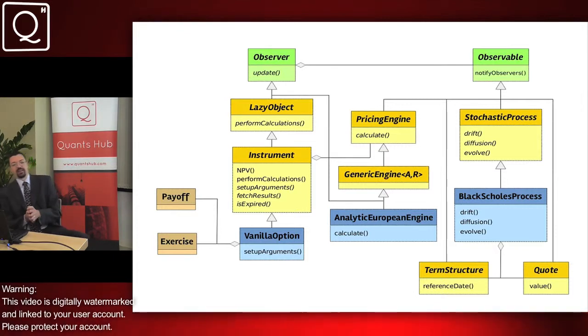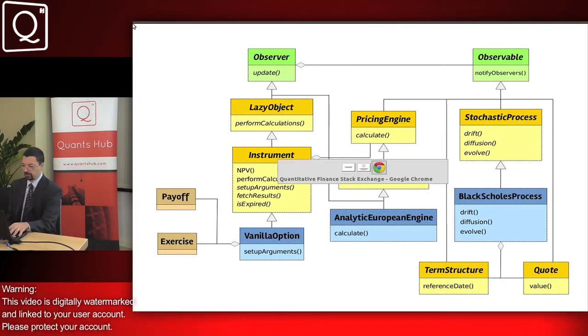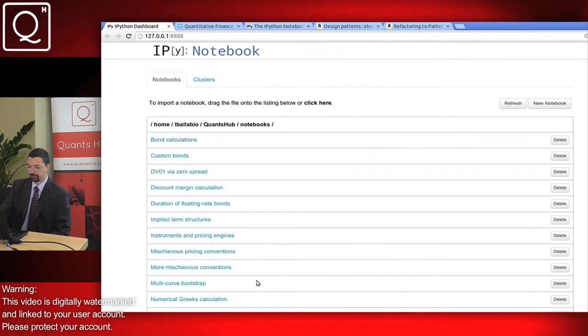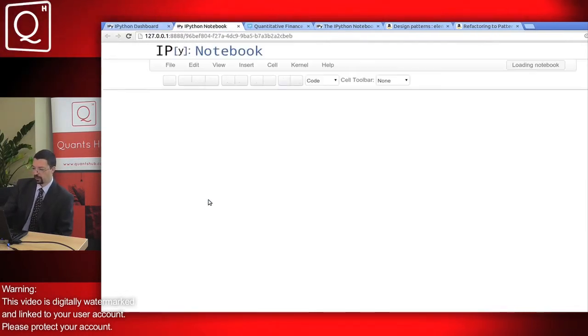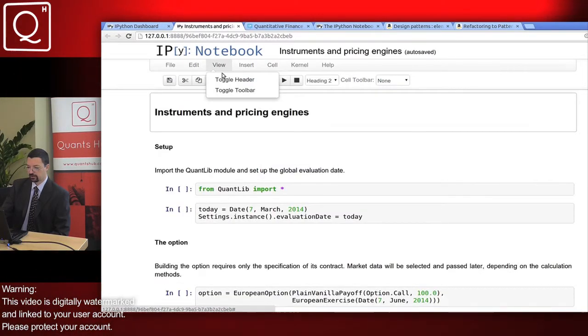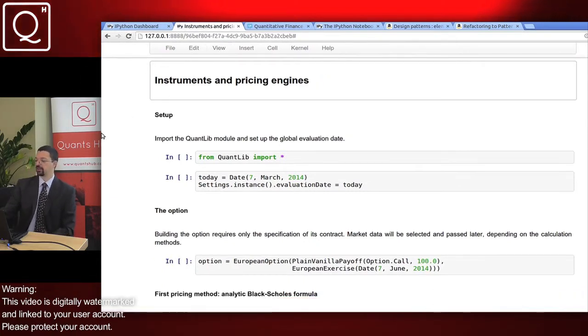I'll start with an example first. So here is the first of my notebooks, in which I'll try and demonstrate what instruments can do in the QuantLib library.